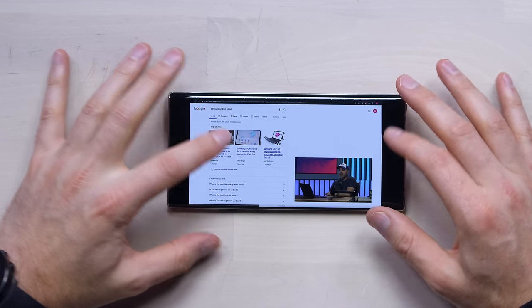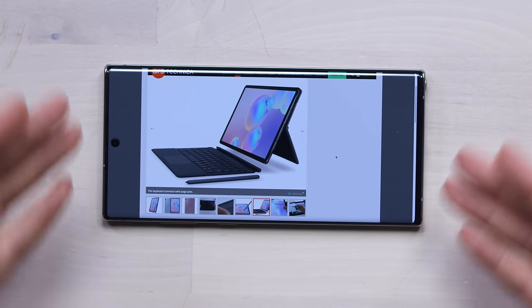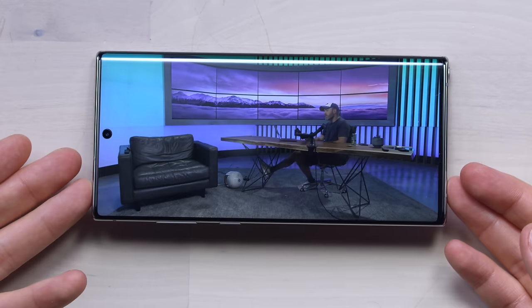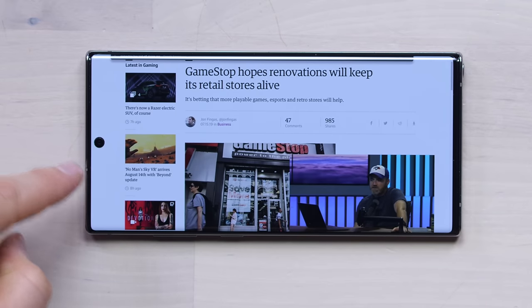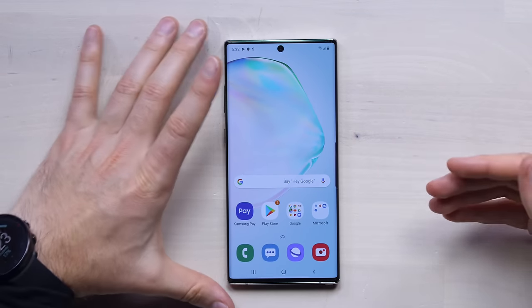This is what your black bars look like, but if I go ahead and zoom in, this should give you an idea of what it looks like when you fill the frame. It's a small hole punch — it's definitely an improvement on a notch in my opinion. When it was up in the corner it was kind of more out of the way, and that's a bit of a trade-off, particularly when you're watching fully zoomed-in video. You can see against the white background you've got this little black dot right here.